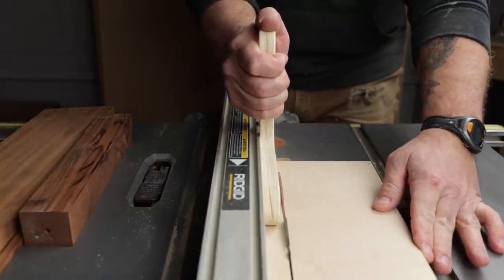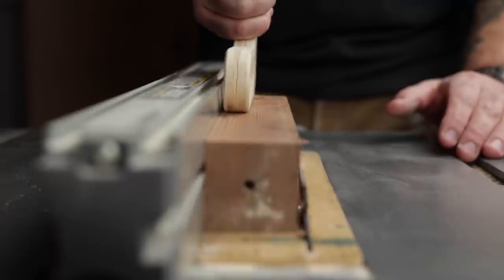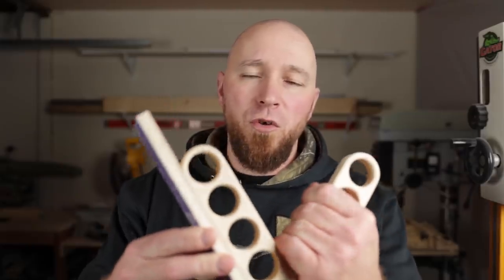It just works really well for keeping material tight against the fence where it wants to pull. Cutting on the table saw by nature wants to pull material towards the fence because you have opposing forces going on there. The grippy part of the sandpaper actually allows you to push it closer to the fence and not have it wander off on you. I've had this thing made up now for about a week and I've used it all the time. Before, I would always make a shop-made deal — just take a 2x6, cut a little notch in it, and away you go. I can't stand push sticks on the cheap end — they're just not very well thought out.